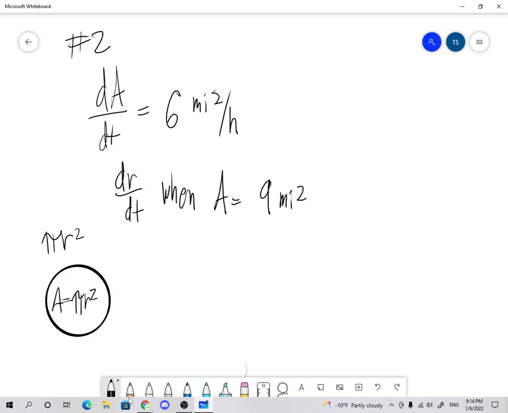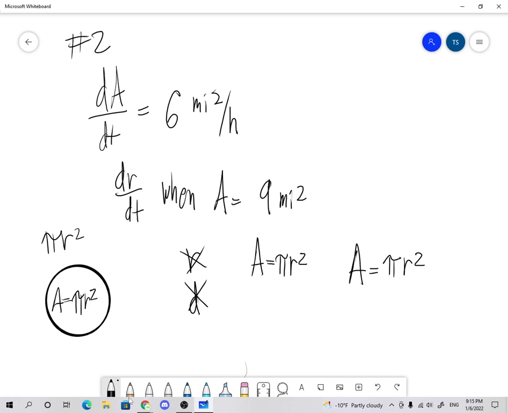We need to find r. We need to locate what r is, because it does not give us a radius. Nowhere in the problem does it specifically tell us a radius or a diameter. So we do not know these values. We have to find these values. So first and foremost, we're going to need to set up 2 separate equations of the same kind. We're going to need to set up one, A equals pi r squared, and this will be our ability to find r. And then we'll set up a separate one to locate dr dt, because that is important.